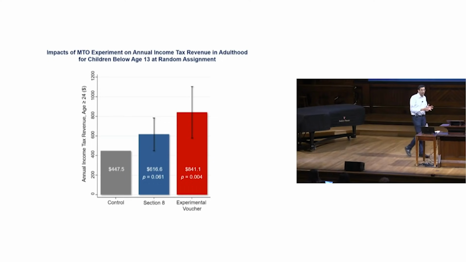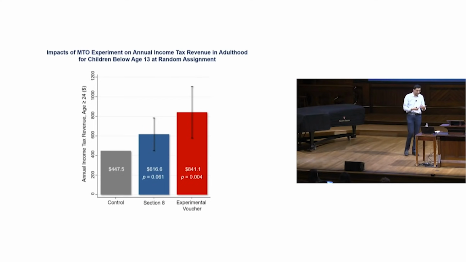And so what that shows is that an important part of the cost that the government and taxpayers pay up front to fund these vouchers actually gets offset by later increased tax revenues. And importantly, that's just one component of the gains that society might get from these kids doing better. They pay more taxes, but they also have lower incarceration rates. They might depend less on the welfare system and things like that. So there are going to be other ways in which you're paying lower social costs as well.